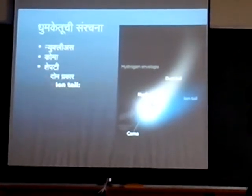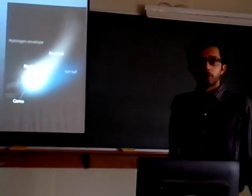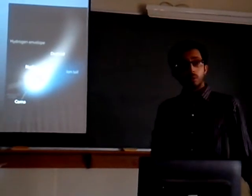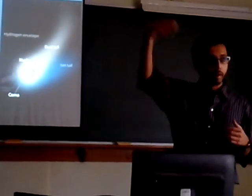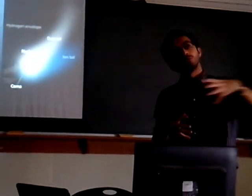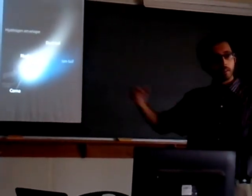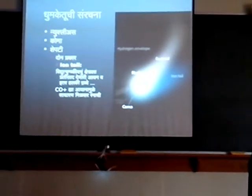The second type of tail that a comet has is the ion tail. Ions are gas particles, as we all know, and the sun emits the solar wind that we see, because of which we have these auroras in the north and south pole. Because of these solar winds and those charged particles, the particles present on the comet, which can be charged, are pushed behind, and that is why you see something called the ion tail. So these charged particles in the comet's tail are left behind because of the solar wind, and a tail of charged particles forms, and usually it looks blue. It's usually blue in color because of its content that is ionized carbon monoxide.